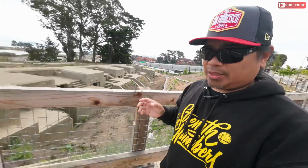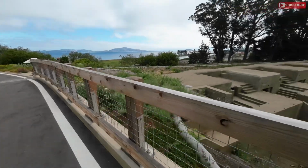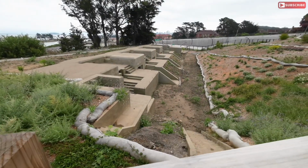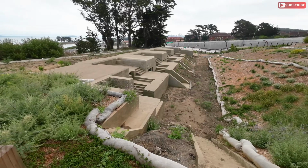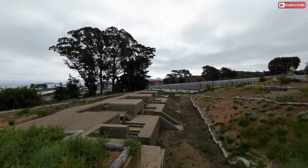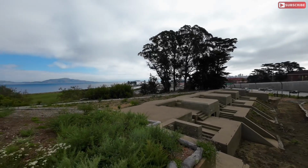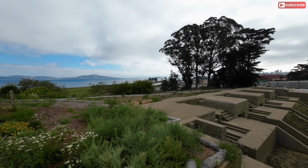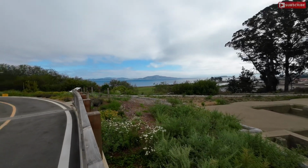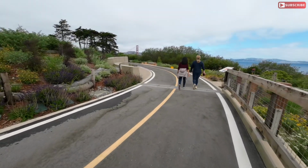I did tell you I was using the DJI Osmo Action 2, and I forgot with this camera that I don't need to pause and turn. I could actually just swoop it around and show you guys what's right in front of me. So this is a nice, good look of the Action 2, sorry, the Action 2 of Battery Blaney. Again, forgive me. Over there in the distance, you can see the Transamerica building. The one thing about the Action cameras, there is no zoom. Across over there, you can see Alcatraz, Angel Island, Sausalito, the headlands.